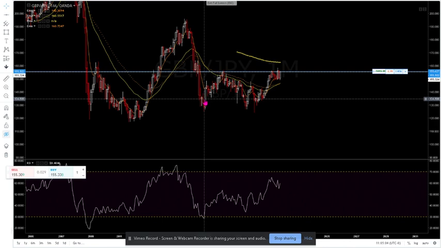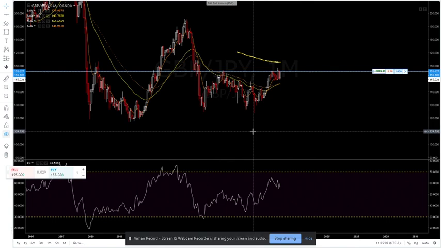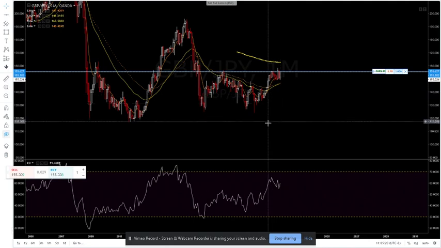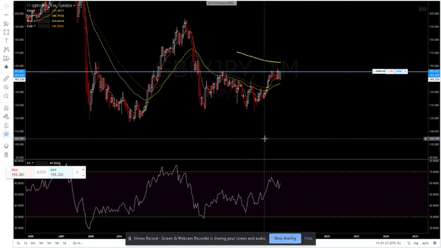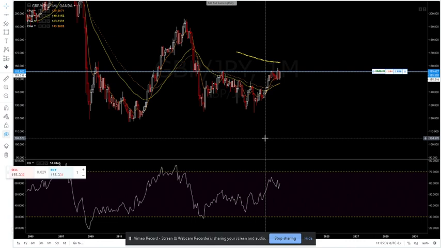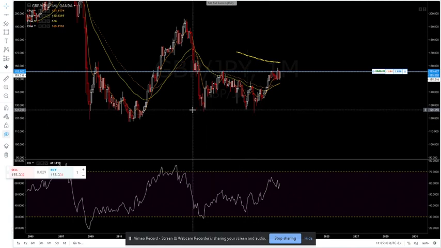All right, so we're going to start off with the monthly, and we're looking for hidden divergence. Basically, that's a continuation of the trend. I have a chart that shows me which one is divergence and which one is hidden divergence. So let's look for it.